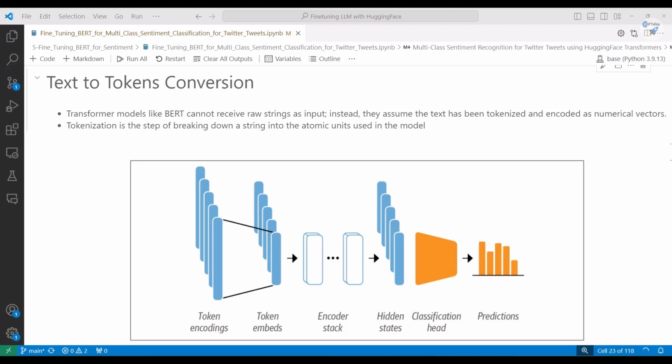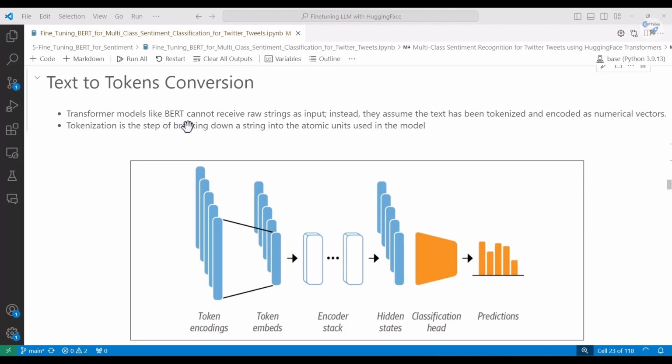All right, let's go ahead and see how text data can be converted into tokens, and thereafter how these tokens get converted into embeddings later on. Any transformer model cannot receive raw string data as input.